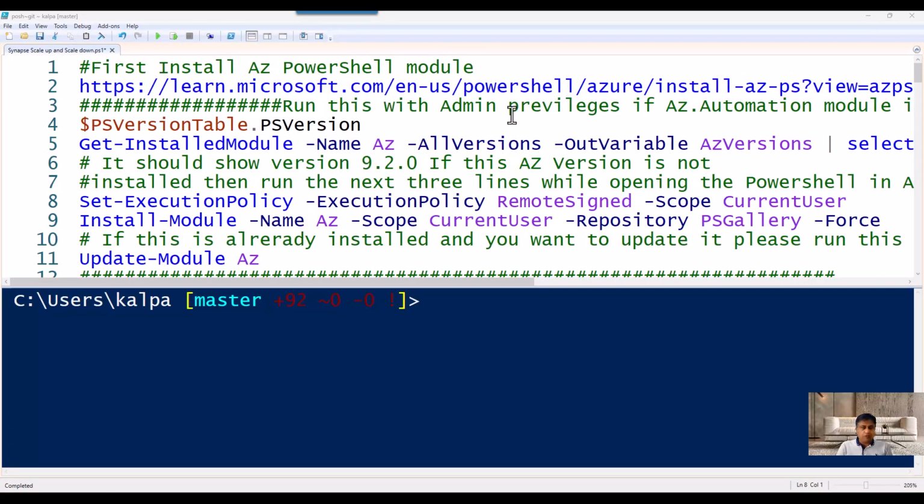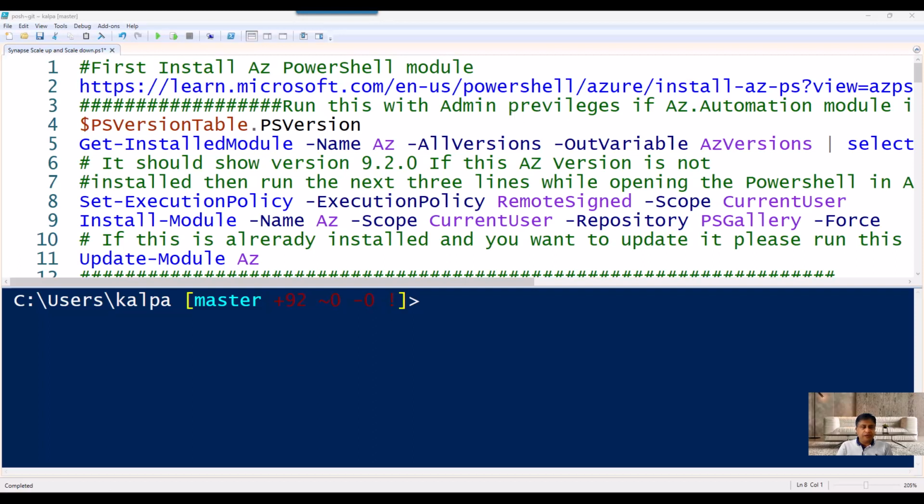So first of all, this code is already there in my blog. I'm just going to walk you through this code. First, we need to make sure that the Azure AZ module is already installed, and here is a link given which provides you step-by-step instructions.